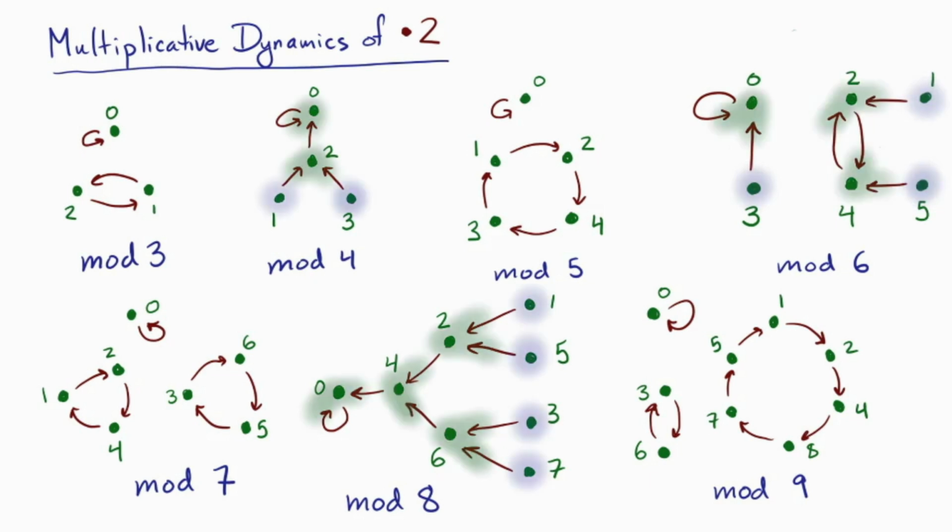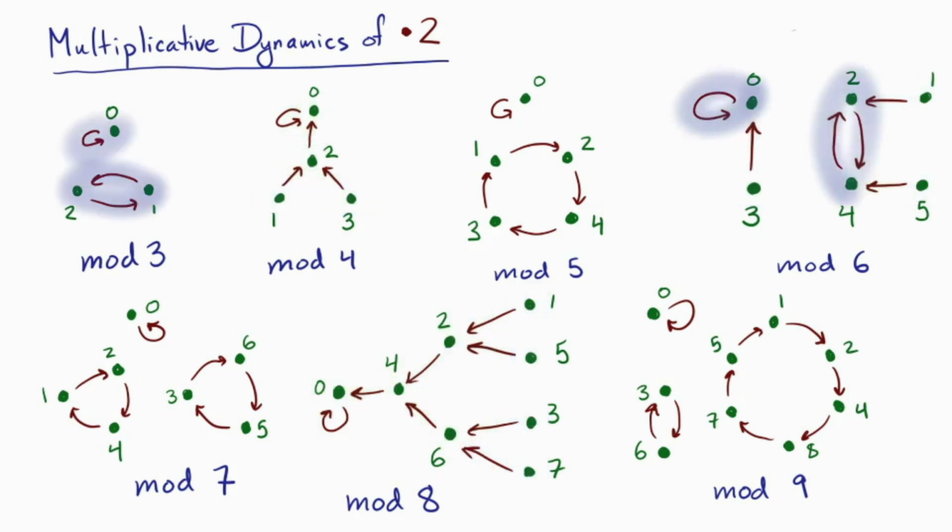The same kind of pattern, either 0 or 2 in arrows, seems to hold on all of the even modulus pictures. The next thing I notice is that the picture mod 6 looks like the picture mod 3, but with some extra feeders at every point. I'm using this word feeders informally to mean arrows that come in and aren't part of the cycle themselves. So actually the picture mod 4 and mod 8 are similar too.